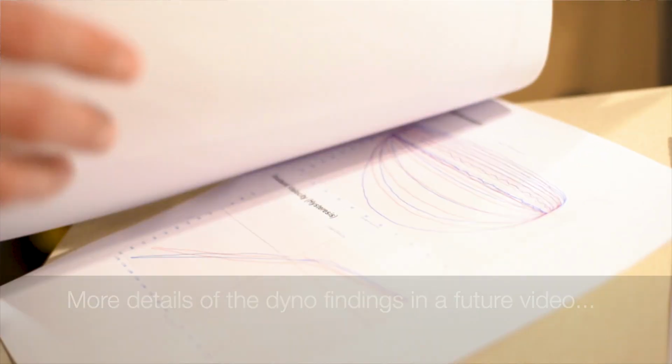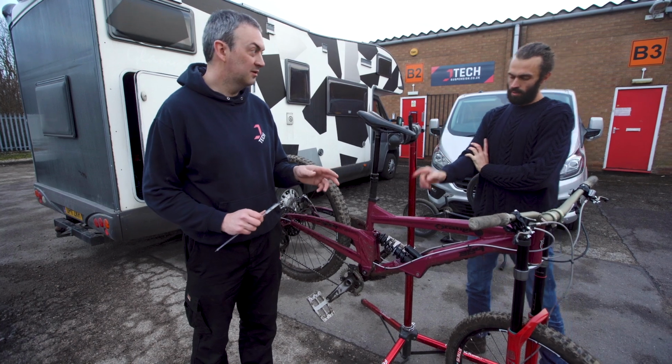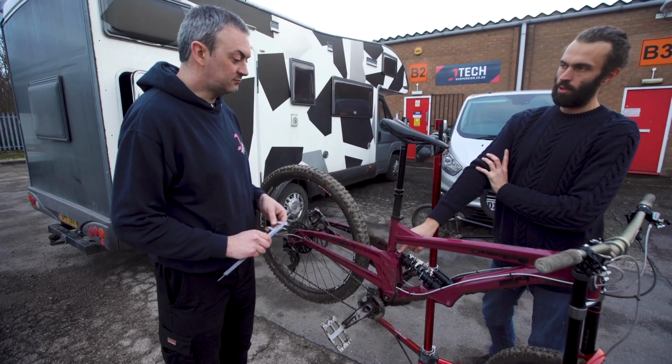So Paul's got all the data on that. On the fork. Sorry, just go back to your... So this is your custom bushing.